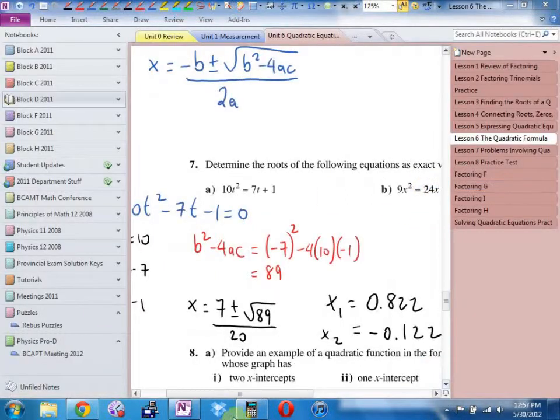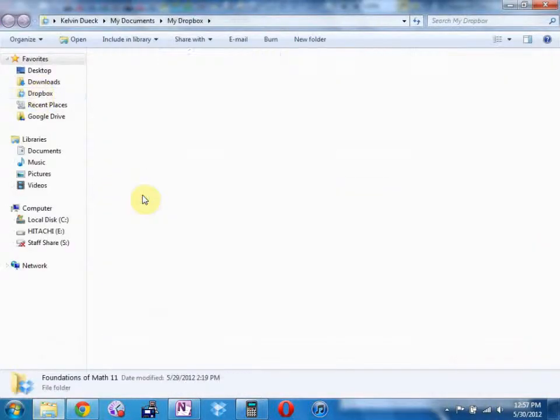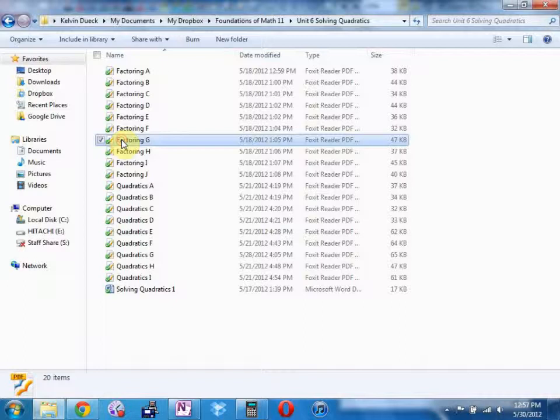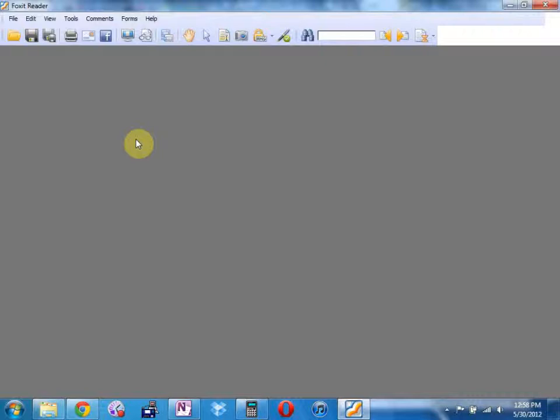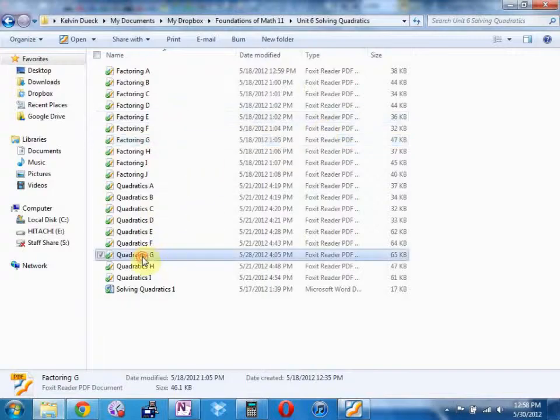Take a look, please, very quickly at the two sheets that I just gave you, called quadratics. What letters did I call them? G and H. And then I'll turn you loose. You need to do these on a separate piece of paper, obviously, and you need a lot of practice to do these. So all of these have quadratic equations. Hopefully quadratic G will open any second now. Here we go. Make it a little larger. Wrong one. You want quadratics G. That's this one.